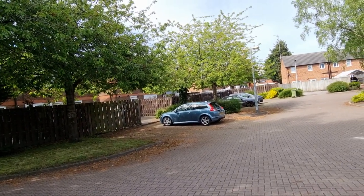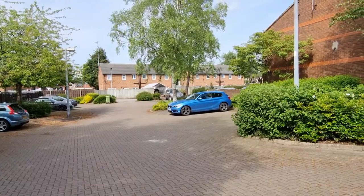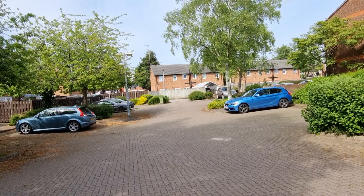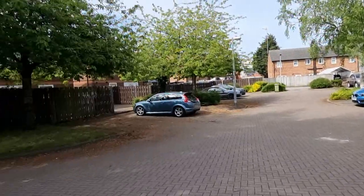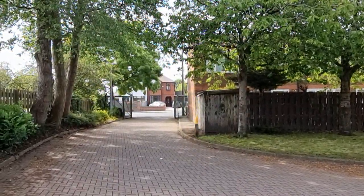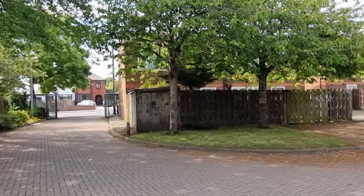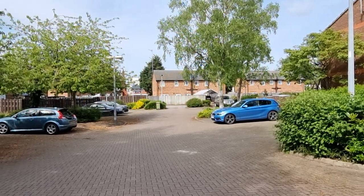Electric supply is definitely a benefit for the future — for charging cars, electric lighting, electric barriers for entrances, and so on. Make sure you check government regulations too. You might buy a plot of land perfect for a car park, but the council could say there's not enough room for 30 or 40 extra cars coming in and out onto the main road without a roundabout or traffic lights — and they can stop you. So check with the council before you do anything.